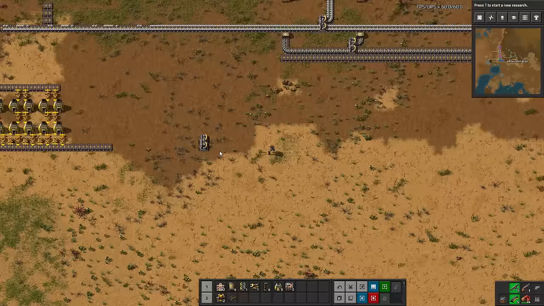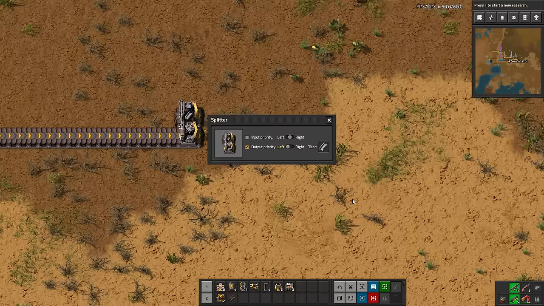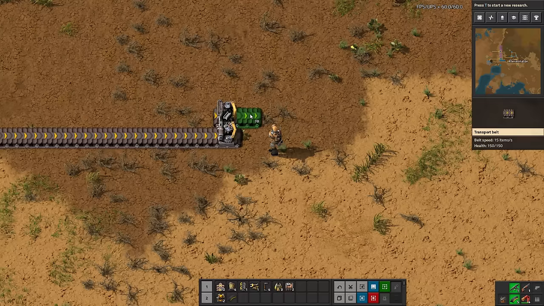But we're going to place this and bring this over. And now we can click on this and make a filter, an output filter. We're going to filter it for steel. It doesn't really matter what side it goes out of. We'll just say this side.